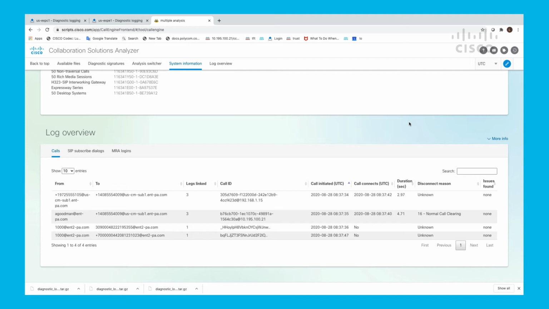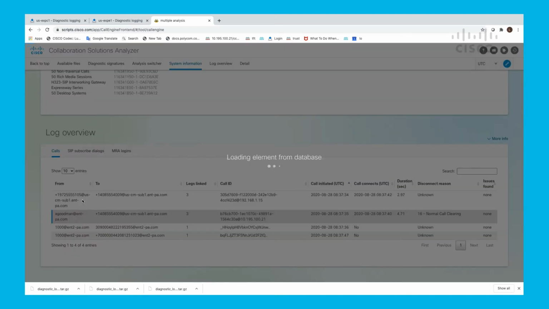So when Expressway C receives the other call leg, it can't correlate it to the initial call leg because the call ID is different and the session ID is different, so it doesn't know that it is exactly the same call, because Unify CM is a pure back-to-back user agent in terms of SIP. That's why we are seeing two independent calls.